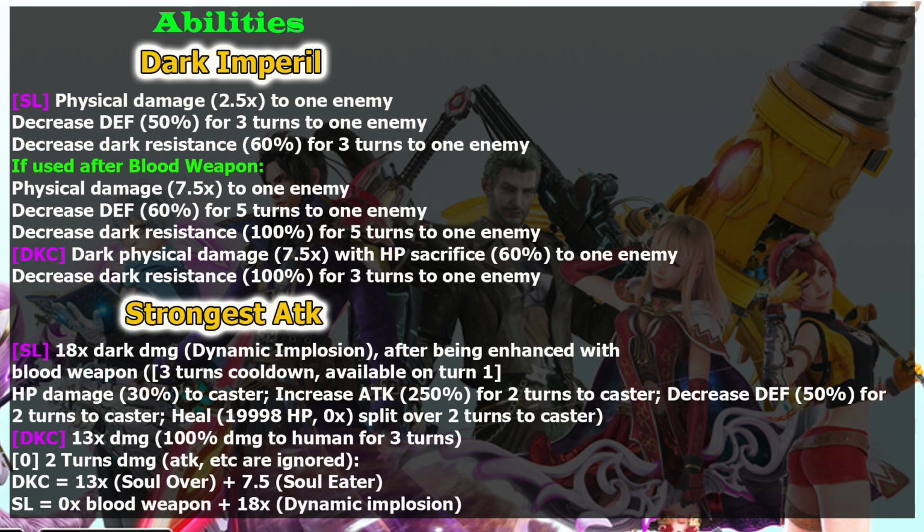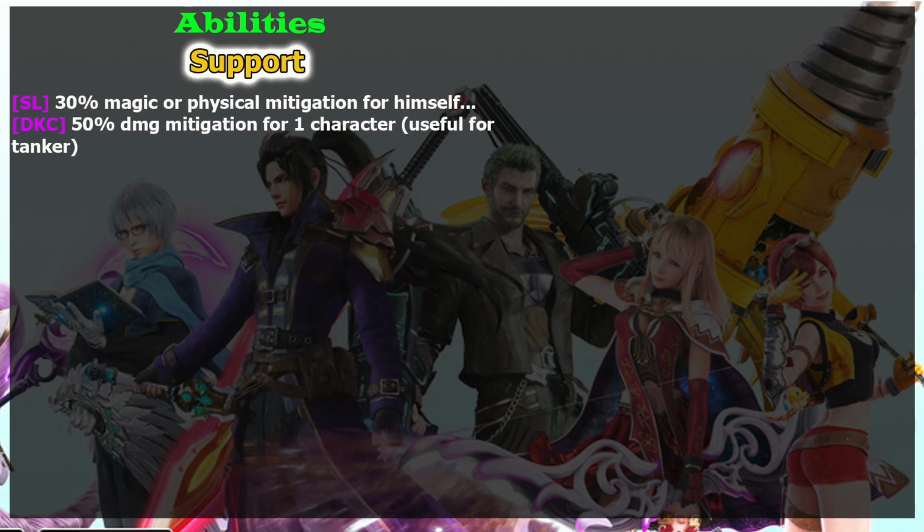But if you use a two-handed weapon, then it is obvious that Shadowlord will outdamage DKC, and like I said, he is more powerful to one-hit KO the enemy. But if the enemy is human, I believe DKC will outperform Shadowlord. Now let's talk about the additional or other abilities. Support. They are damage dealers but can cast support. I think in this department, DKC is the winner because he can help your tanker by giving him or her ominous aura.